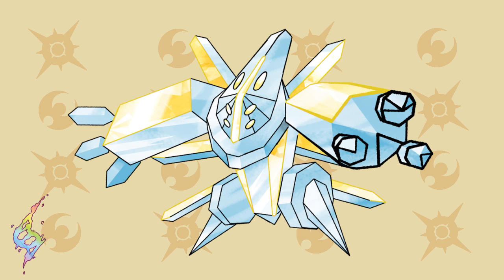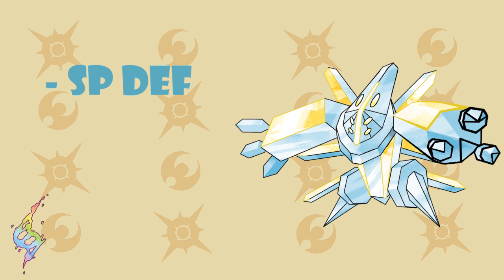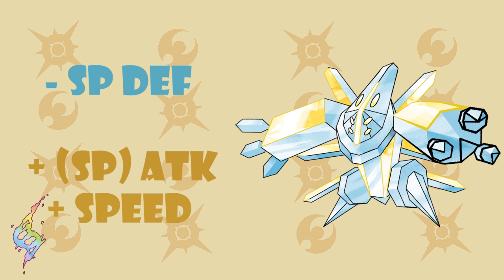So when I found this Mega Evolution idea, I was really excited because it seems like it would sacrifice a little bit of that crazy bulk and become a faster, more offensive threat. Sacrificing some of that 200 special defense to further boost both Regice's attacking stats and speed stat would be pretty handy.